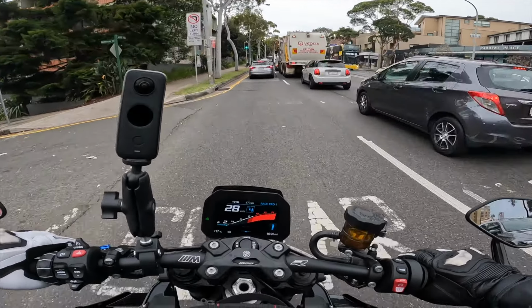But certainly, this is a road bike. This is designed to be a commuter bike. This is designed to have fun on every day, and I've nailed that brief, that's for sure. The other features for a commuter bike, it's got automatic indicators, heated grips, cruise control, heel hold, I love heel hold, tire pressure gauges, all those good things that make a great commuter bike, this has got, so it's right up there.